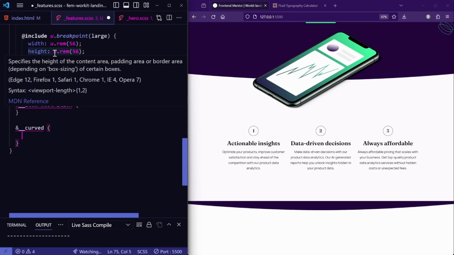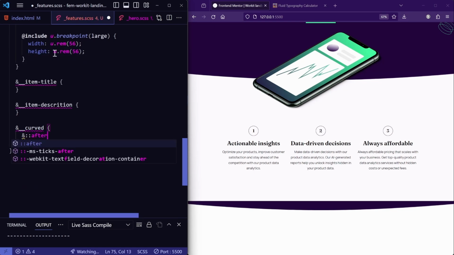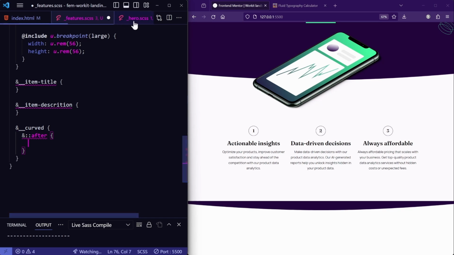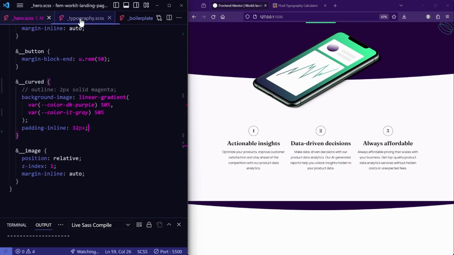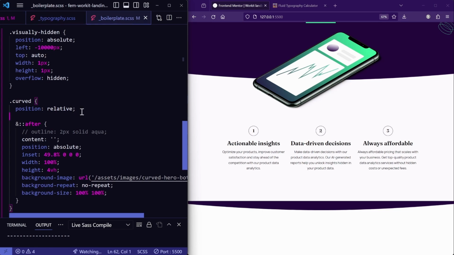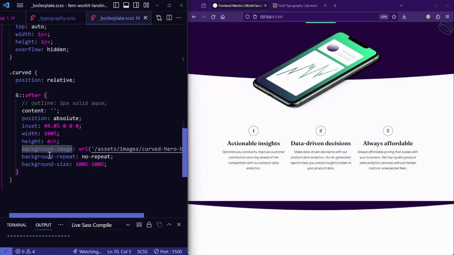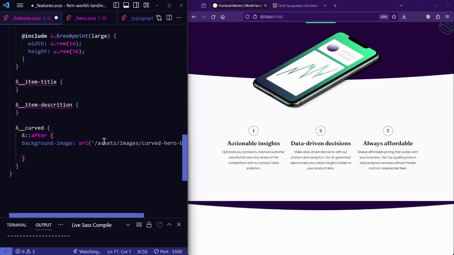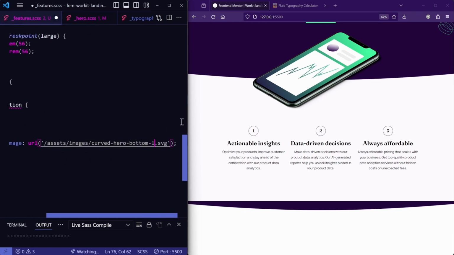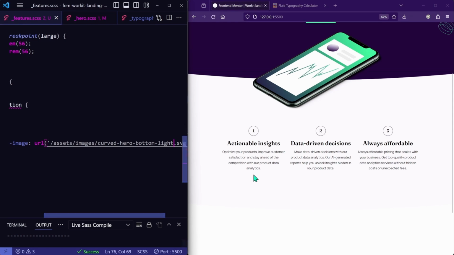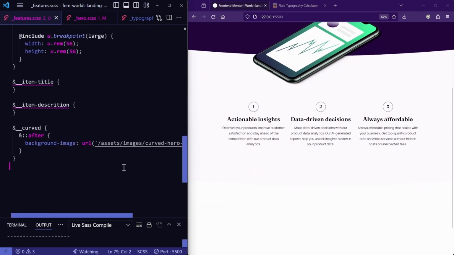And we want to add the after pseudo element selector. And what we want to do is, in boilerplate, set the background image to be the different image. Curved hero bottom light is what I think it was. There we go. Hey, looks pretty good.